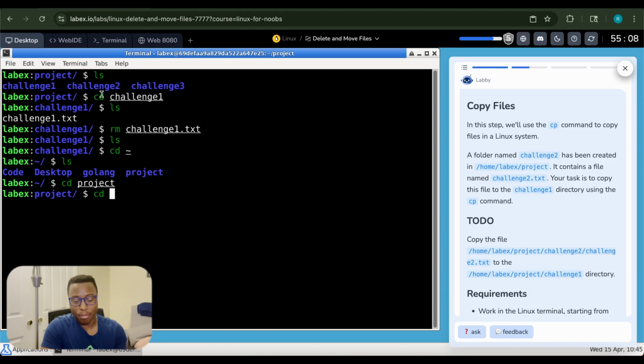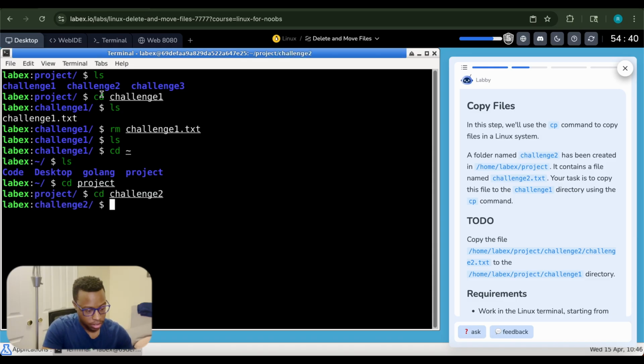I'll be honest with you, I don't probably need to do all of these steps in order to do this. I'm trying to work through it in my head to remember the commands and where things live and how to navigate through them. So this is probably not the most efficient way to get through this task, but because I'm learning, I'm trying to go through the steps and the reps of figuring out where this stuff is. Change directory challenge 2.